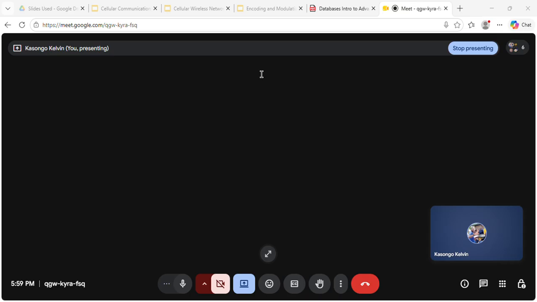Then we can say insert into, what's our table name? Our table name is product, and this is a typo here. Okay, into products, then values.